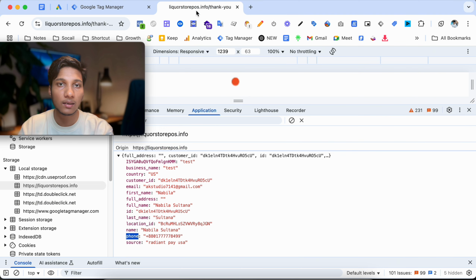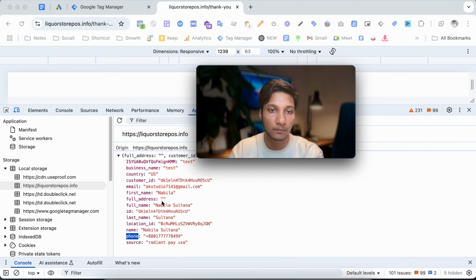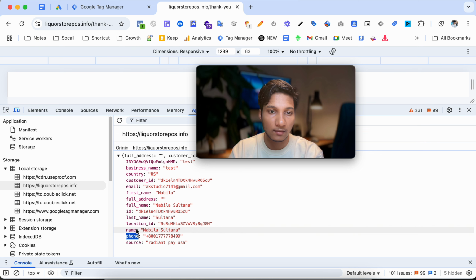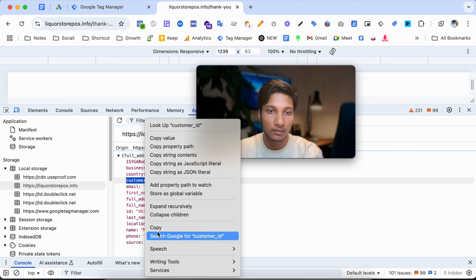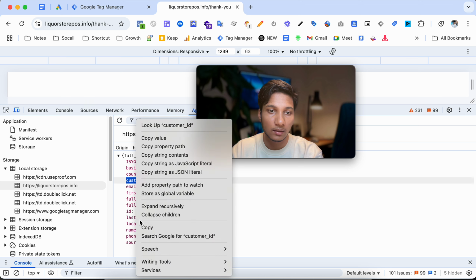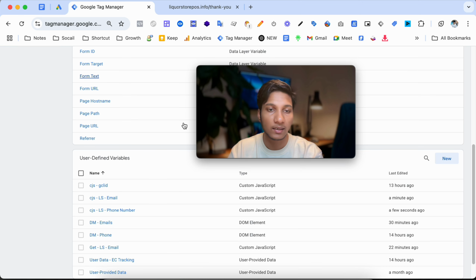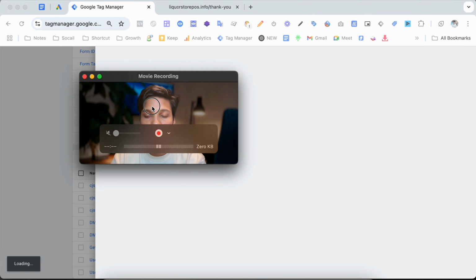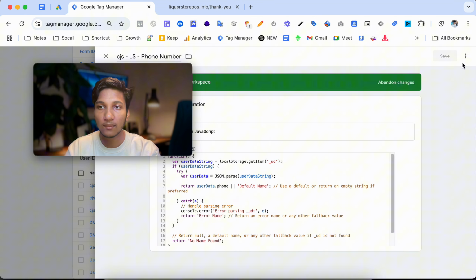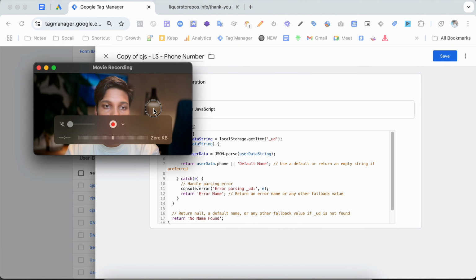And then third, I could also need the first name, last name, address, like that. If you need these as well, just copy them, but in my case I don't need them. I actually need the customer ID. We just copy this customer ID and then go to Google Tag Manager again, choose from here this CJS local storage phone number and copy this variable, too easy to create.